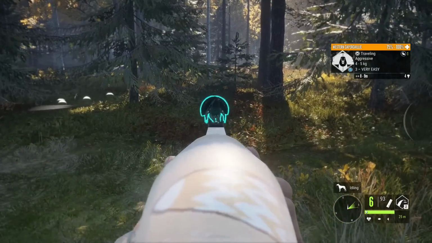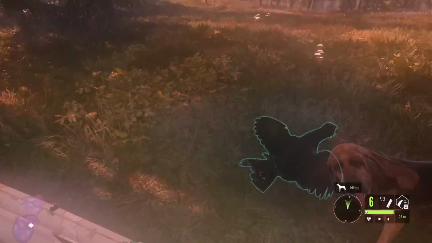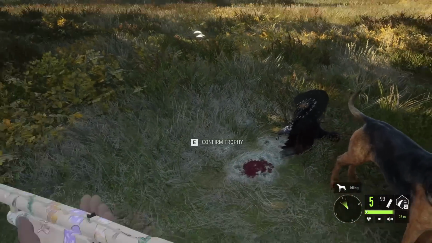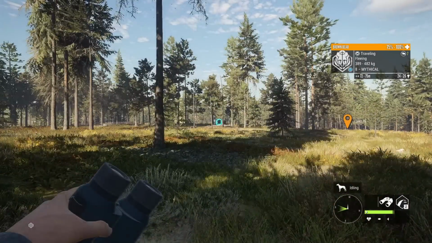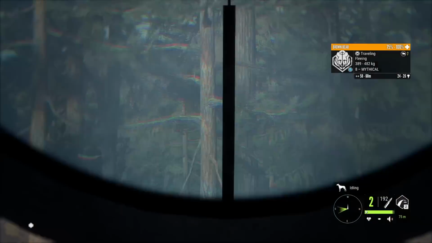I think we're going to be fine. It should attempt to get us here. Maybe this? It did go for Sir 12, and we couldn't shoot it because it would have been an invalid target. This is a weird hunt. Anyway, as we have a mythical... What is happening? Going to just go ahead and hit that too.